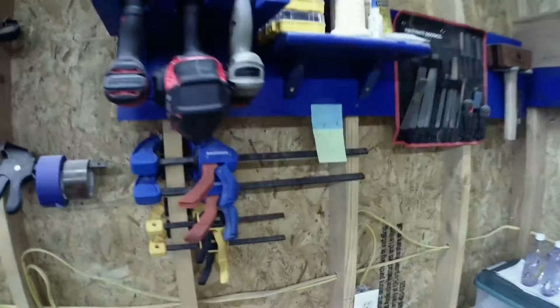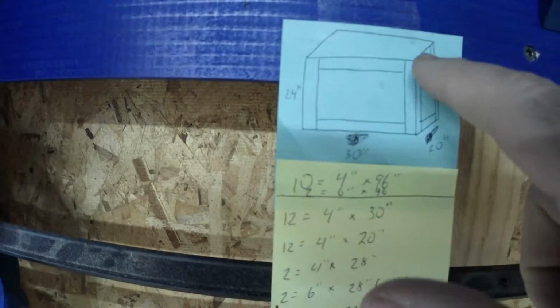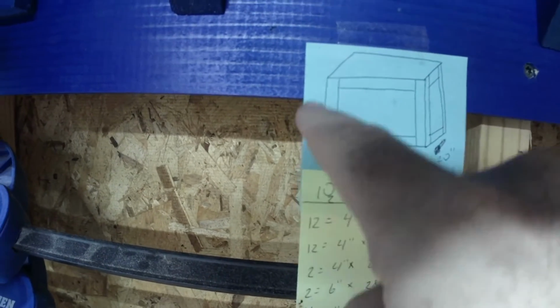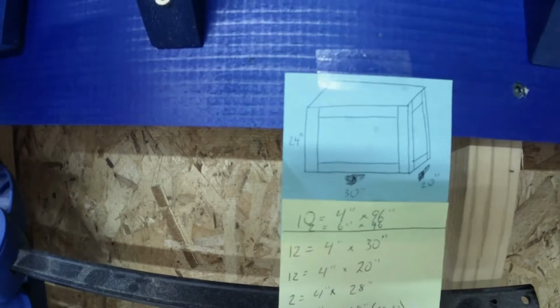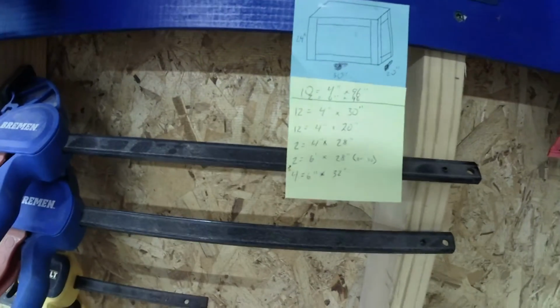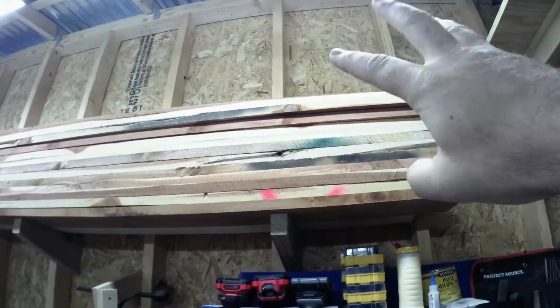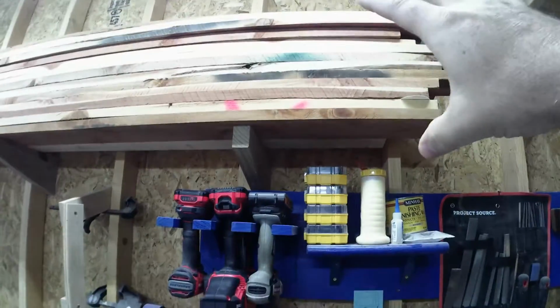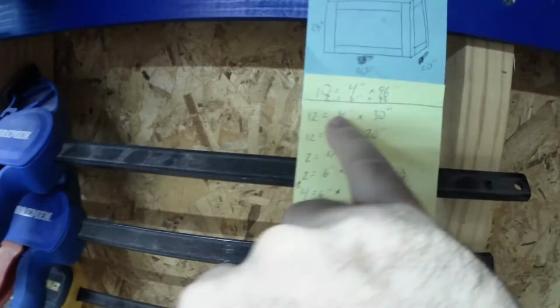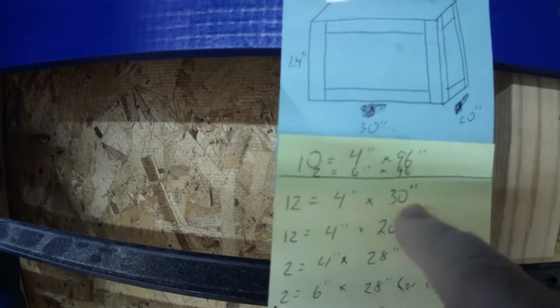So the red cedar is going to be the main frame, or the main carcass, and then the framing around is going to be the Purple Heart. We're going to start with all the cedar first and just go to town on that. I did some quick math. Each board I'm just going to use as it's requested down here for the most part. So we're going to start with the 4-inch pieces. I need 12 4-inch pieces at 30 inches long.